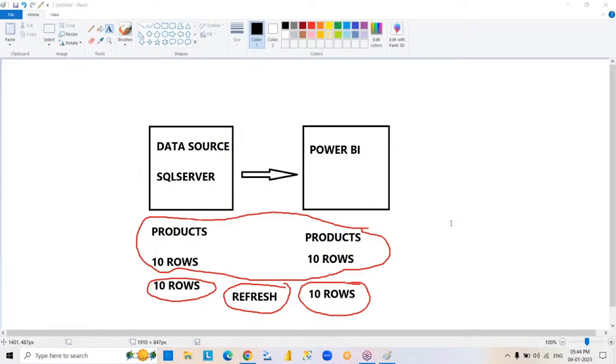In the same way, when you want to get data from the source by writing some query-based data extraction, in these scenarios we use direct query. Up to 1 GB of data, whatever the tables, generally we go for import only. We will not go for direct query. Got my point? Clear? Yes, sir. Any questions, anybody, please?